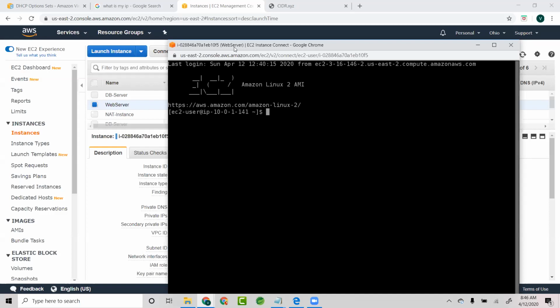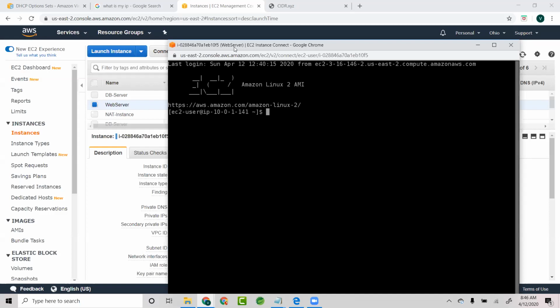I can use the web server I'm using right now as a Bastion host. The only thing is, I should not have to use my private key. I don't want to copy my private key there. So they use a concept called SSH forwarding.